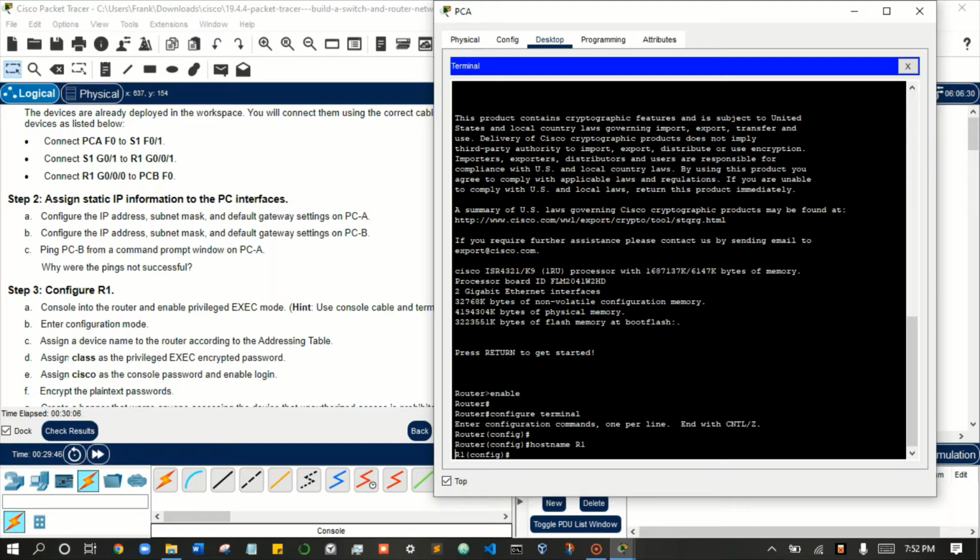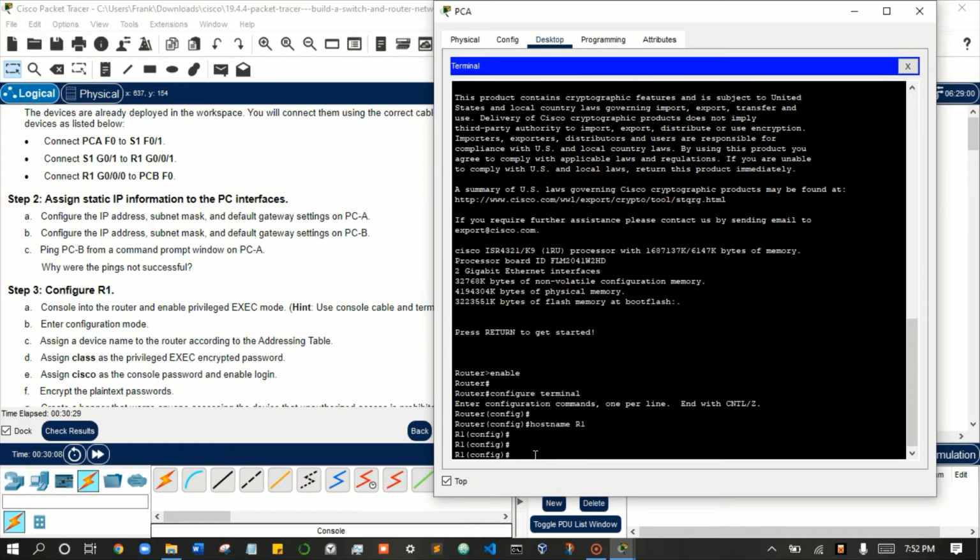All right, then the next thing to do is to assign class as the privilege exec encrypted password. All right, so obviously we want security on our router, and so we have to do this. So we are assigning class as the password, and what we do here is to enable secret.